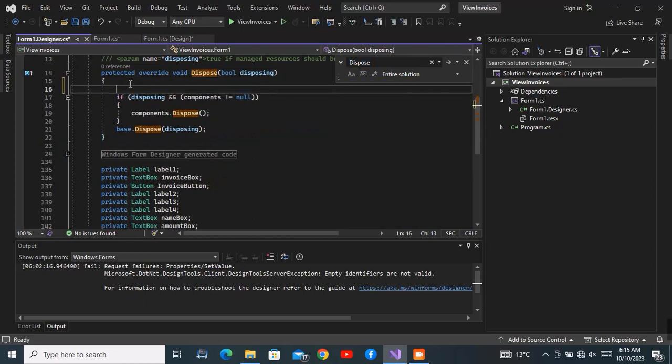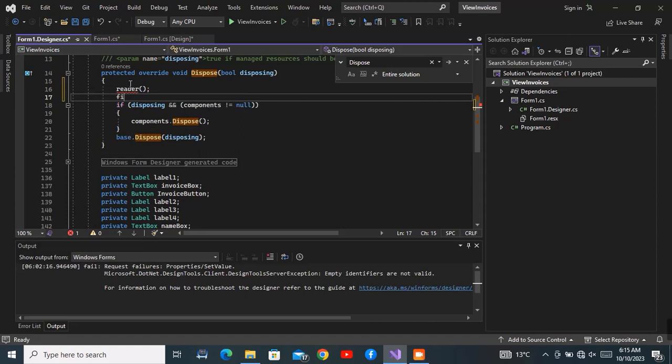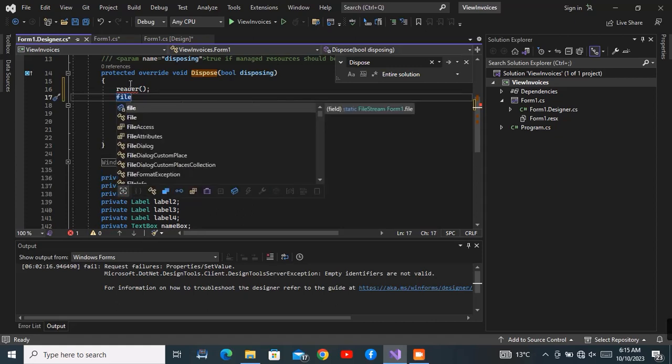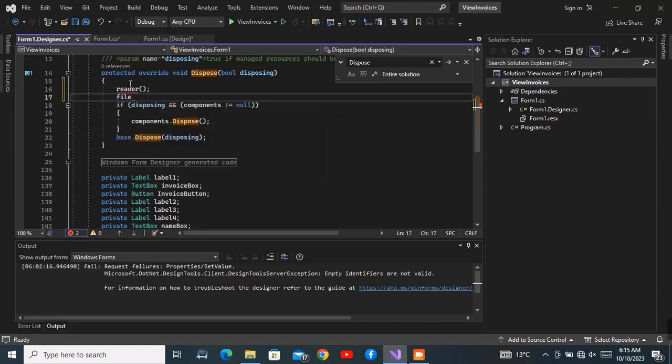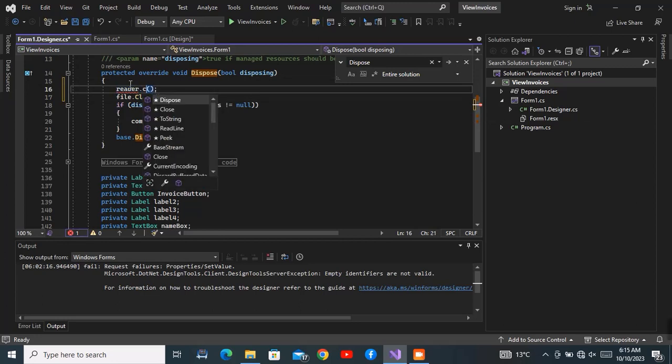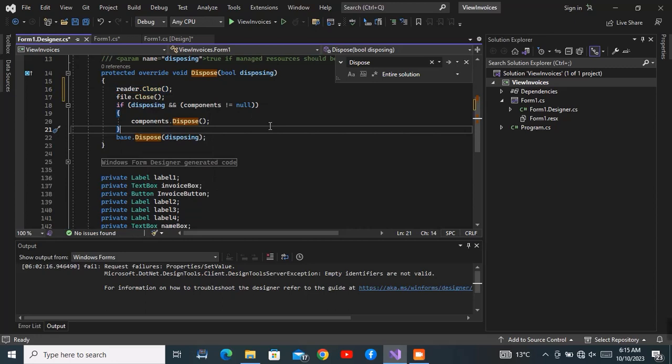Just on top of your if statement, you will close the reader object, which reads those files, and you will also close the file, the file dot close. So we are closing the file, and we are also closing the reader.